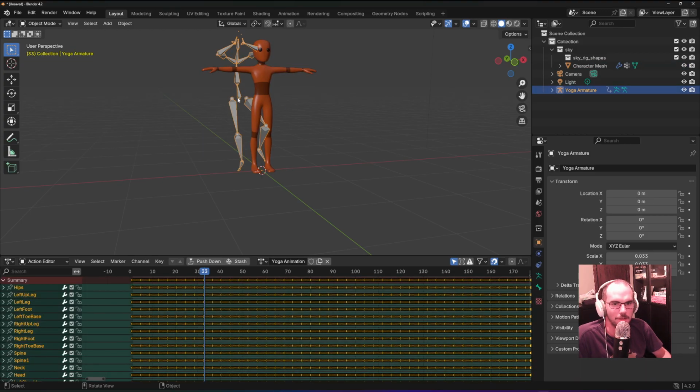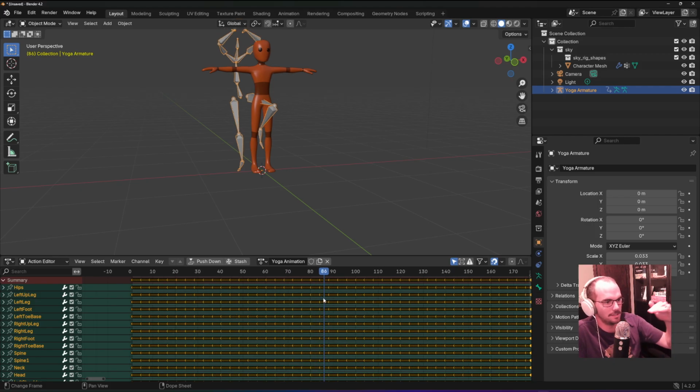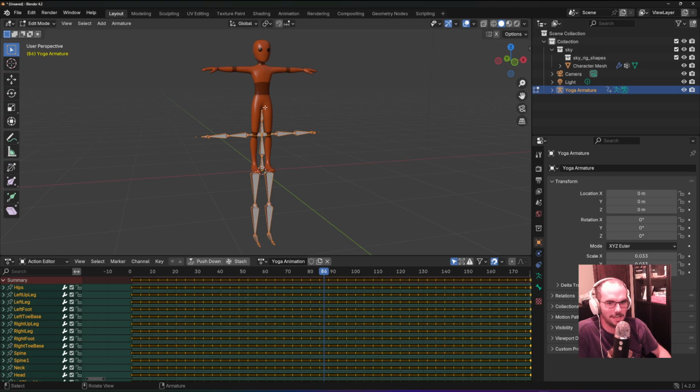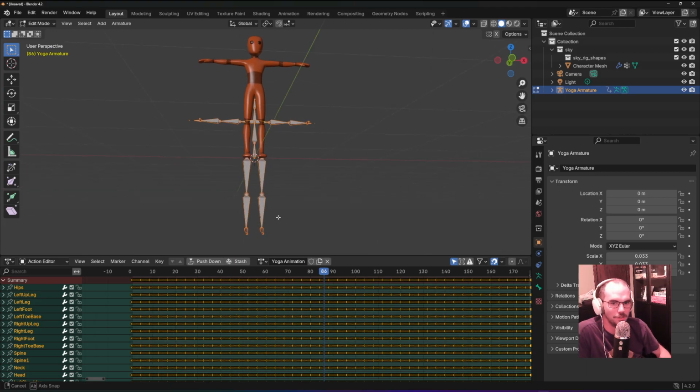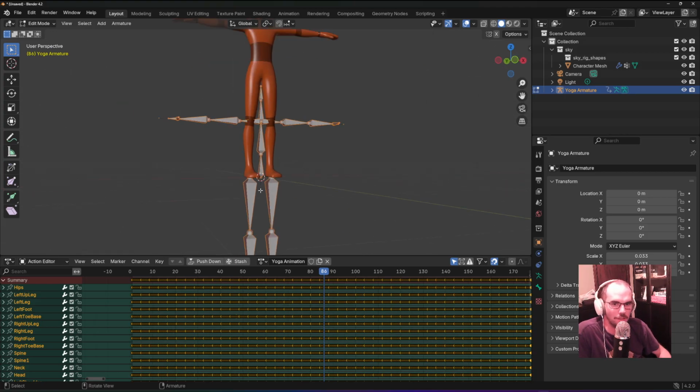Send me a message. So one thing that happened with this particular set of data points for this yoga move is that it's up in the air. So when I tab to go into edit mode, it's down, which is fine. The origin point is right at the hips here.